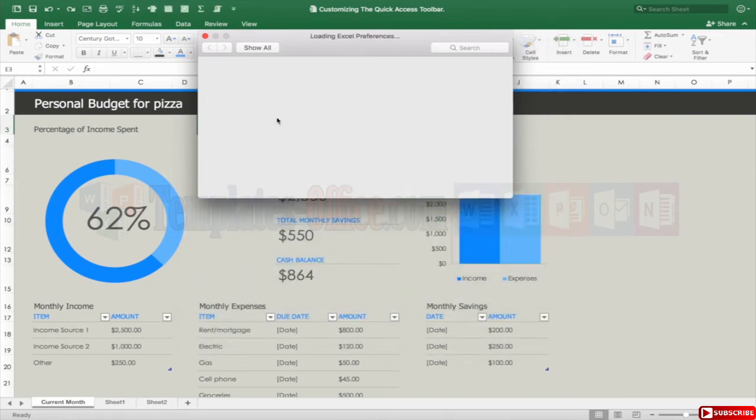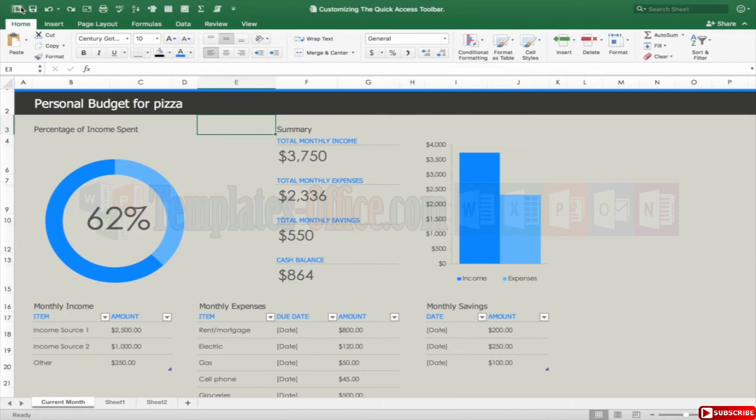Once you're done with all that, just hit save, and it's going to customize your Quick Access Toolbar with all these different handy functions. I really encourage you guys to take the opportunity, sit down once you get using Excel for a bit, and make a very handy Quick Access Toolbar so you can quickly access different functions.